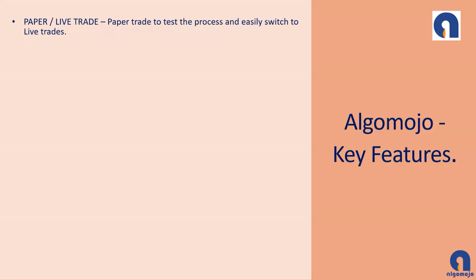There are other platforms available which give you the facility for back testing. We suggest that you make use of those platforms for checking the performance of the strategies that you are trying to trade, right? So you can do up to six paper trades. We feel that is quite suitable for any traders and investors. Once you're sure that orders are going through, you can shift over to live trade. In terms of live trade, there's no limitation. You can take as many live trades as possible, in as many instruments as you want to trade with.